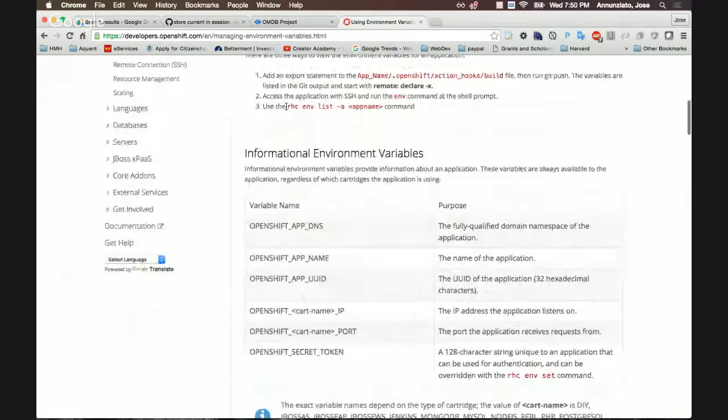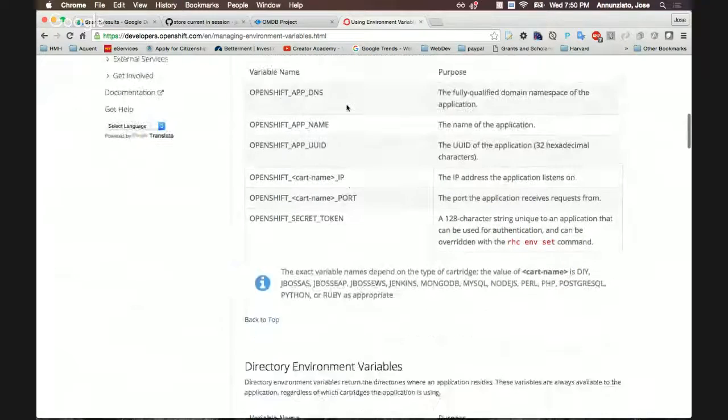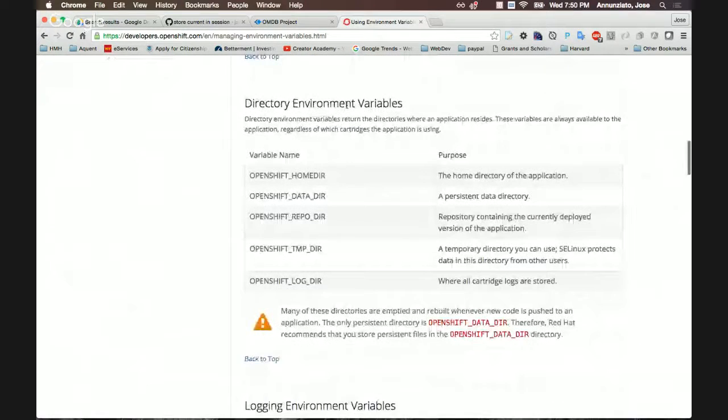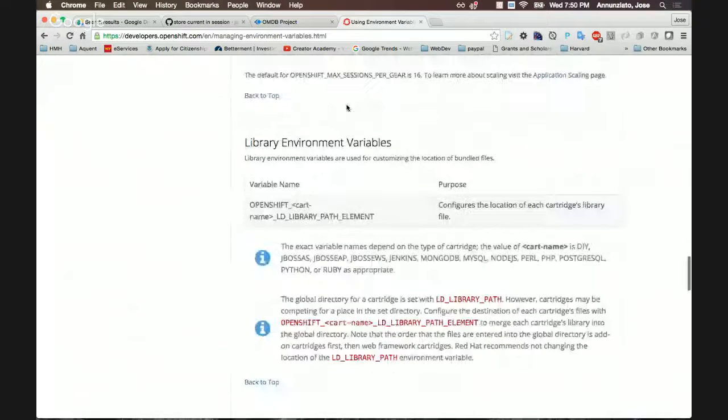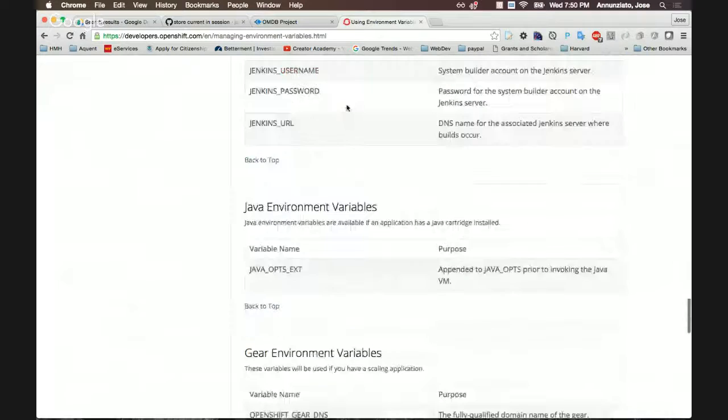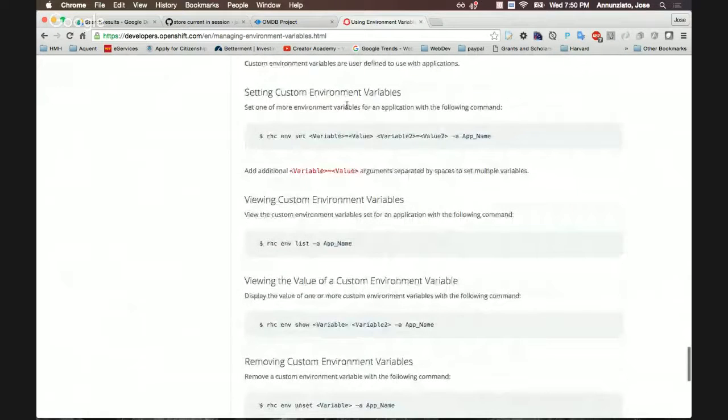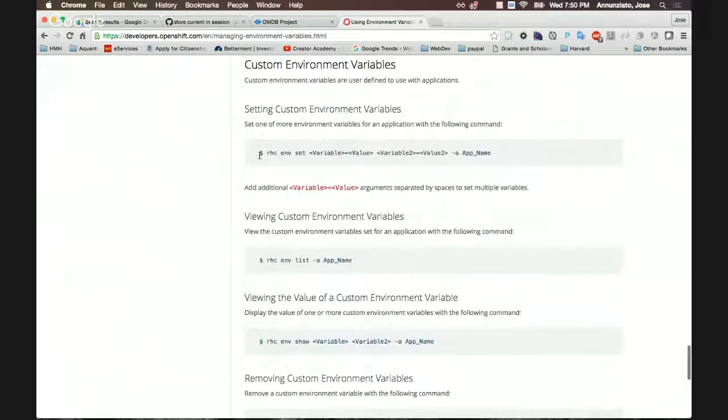You can list all the environment variables. There it is, RHC env list. You can create new ones. Here we go: RHC env set, the variable name, and your application name. So look up setting environment variables in OpenShift, and there's plenty of documentation.